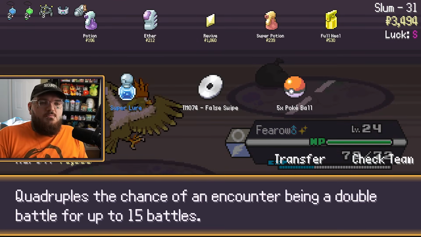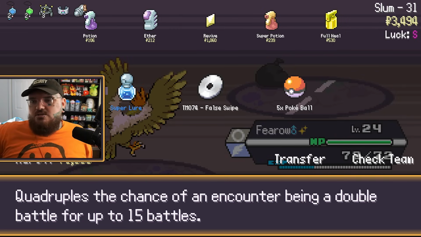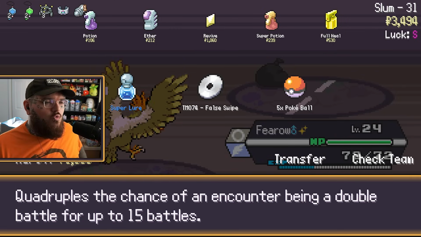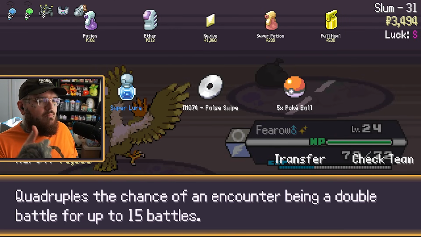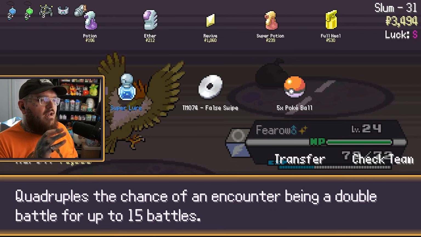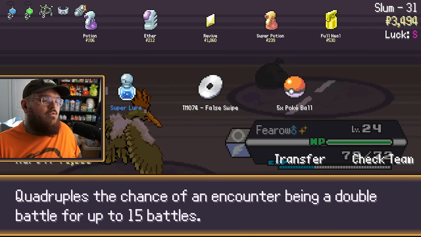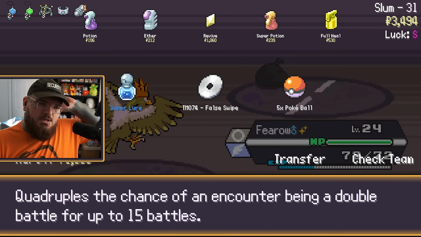Lures are good items. It quadruples the chances of encountering a double battle up to 15 battles. You can't stack lures, so I can't get super lure plus super lure. I can get super lure plus lure or super lure plus max lure. And I think if you have just 2 of them, so if you have super lure and max lure, it pretty much guarantees that the remaining floors you have will be double battles.